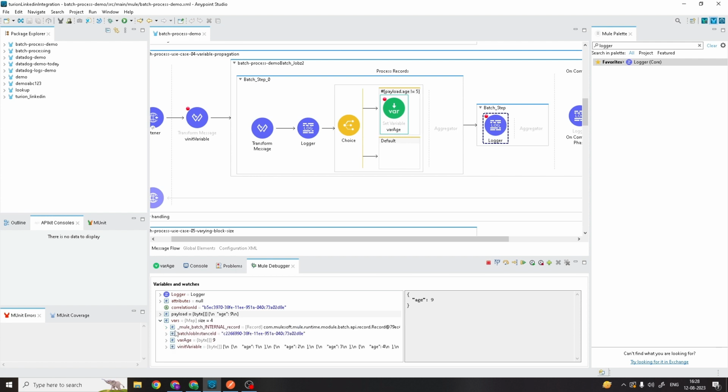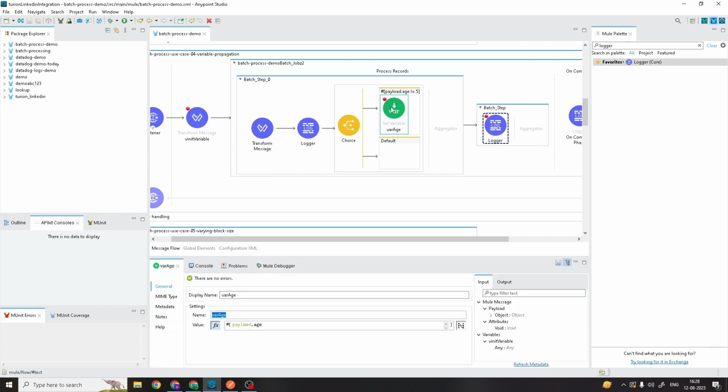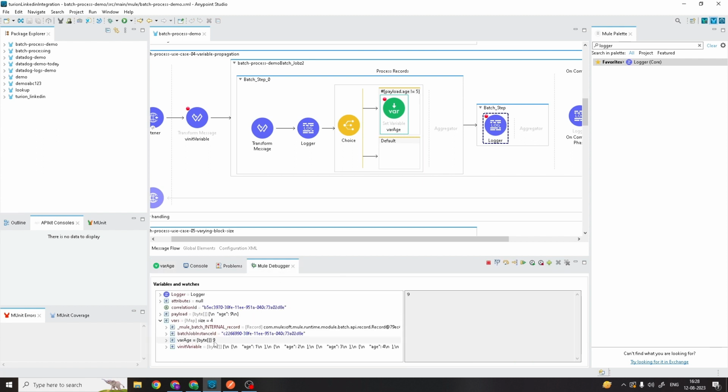So the variable value is 9. So it means that particular variable, this var age, has been binded to that particular record having age equal to 9. Okay, if we click on next, this time age is 10 and variable value is also 10.